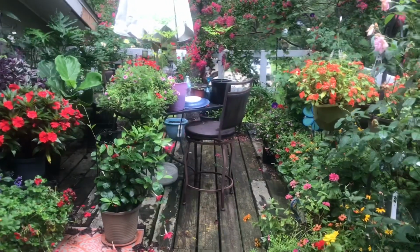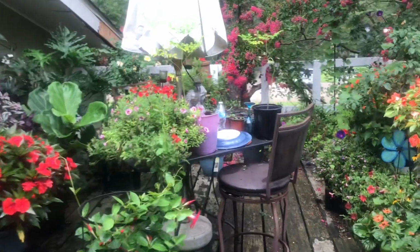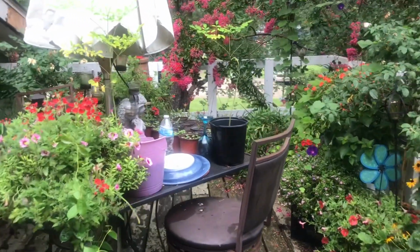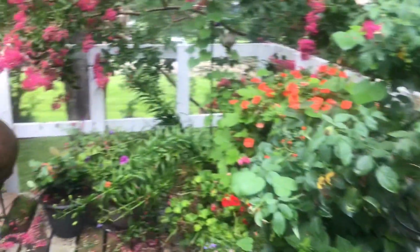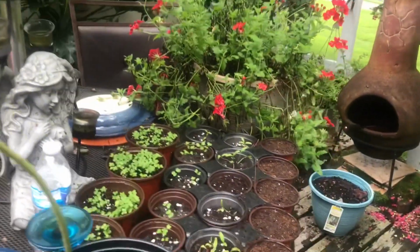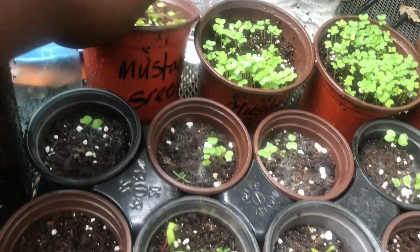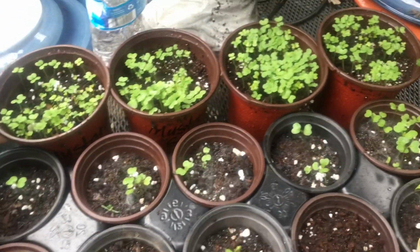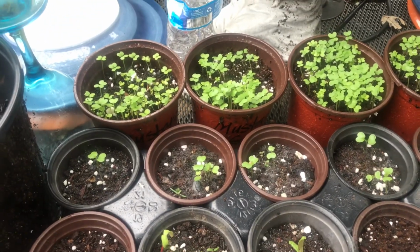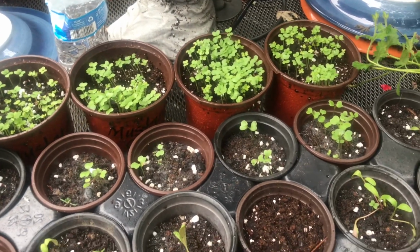And guys, today I would like to take you out on my balcony and show you how my seedlings are doing. I have started the seed sowing process for my fall garden. And as you can see over here, I have several things that have already germinated. Here in the back, I have my mustard greens, and I have 4 containers of them, and I'm hoping to be able to separate them and place them into my raised beds.